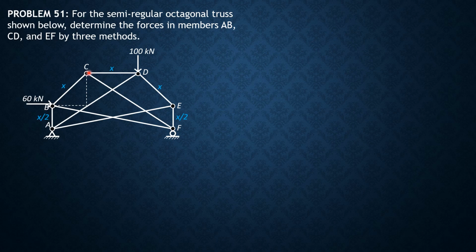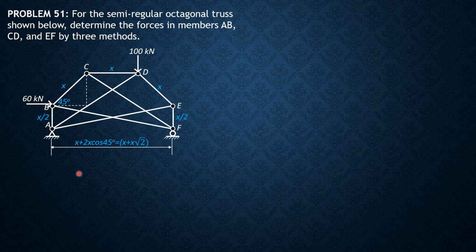So this angle is 45 degrees. That's the property of an octagon, because the entire angle is 135 degrees. Then the same is true with this. Therefore, this span here is x plus x cosine 45, plus another x cosine 45, so x plus 2x cosine 45, or x plus x square root of 2.